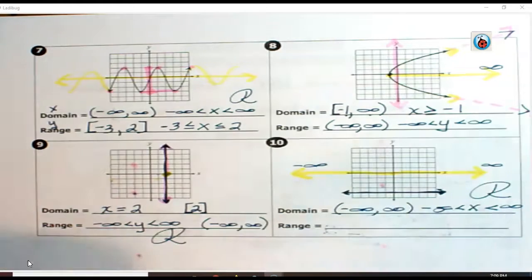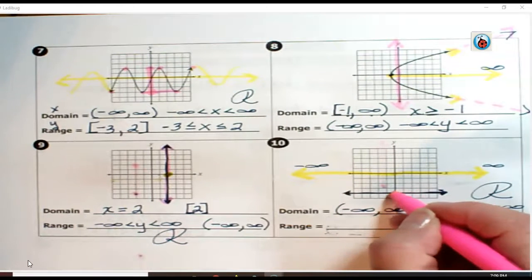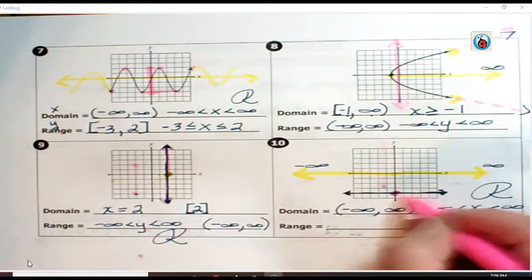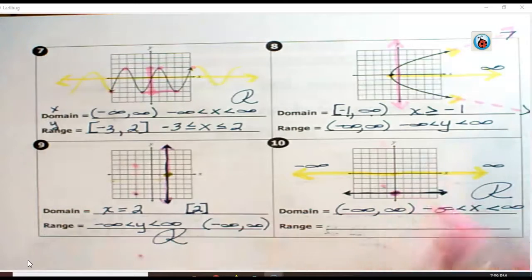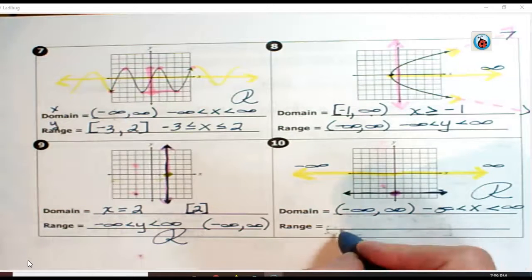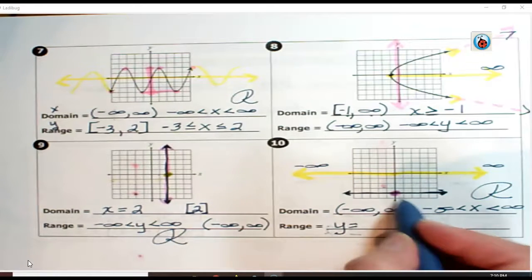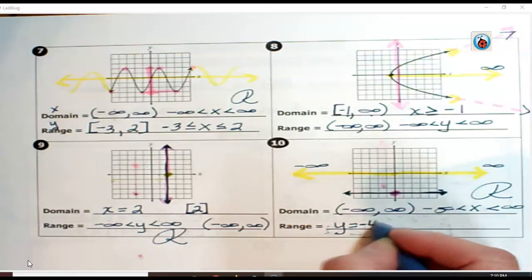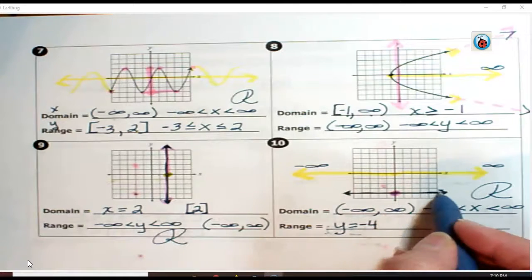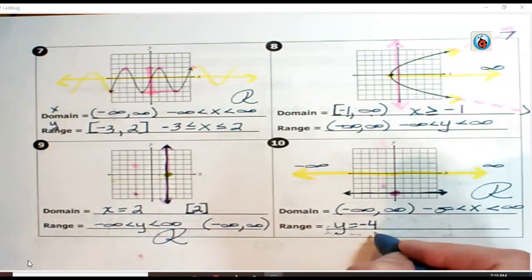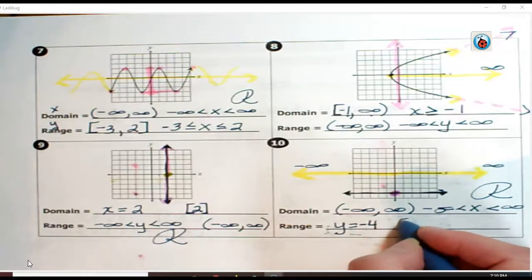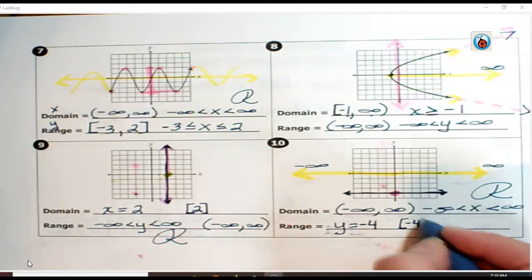If you take a look, the only range that we're hitting is this number right here. And these guys are all the same Y's on that one. Every point has the identical Y value. So here, my Y is equal to 1, 2, 3, 4. So it's negative 4. Every point on this line has Y equal to negative 4. So what's included would just be negative 4.